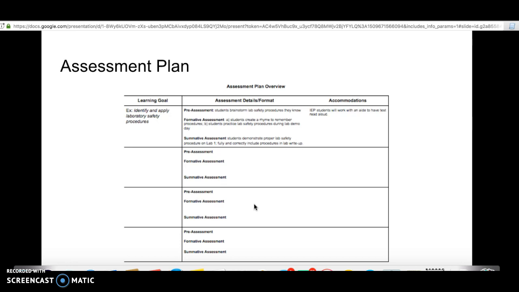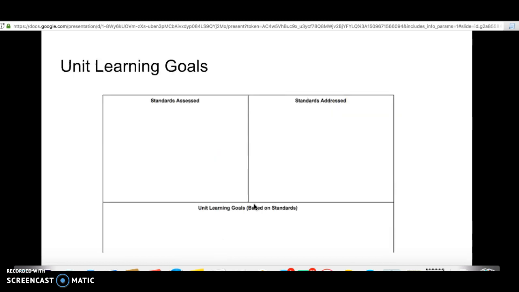Now, the accommodations piece we're going to get to on the 9th, but you can see here I've included what could be done to support diverse learners in the right-hand column. So what you're going to do, for each of these learning goals that you set outside, let me make sure that I'm clear. For each of the learning goals you've decided for the unit, you're going to list them in the left-hand column, and then you're going to list the set of assessments that are going to address and support students' coherent scaffolding towards the summative assessment, towards independence. And then finally, the last thing you're going to do is name the accommodations for the student based on the diverse learner profile of your school or your classroom. So that's it on my end.